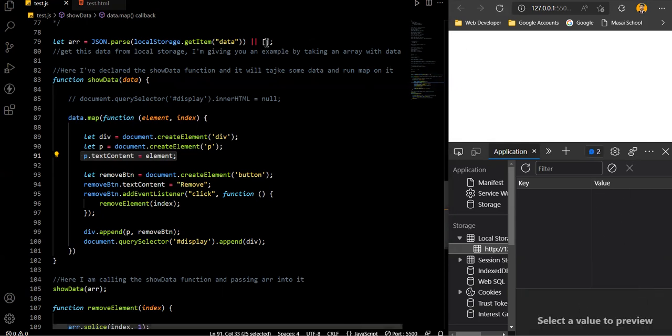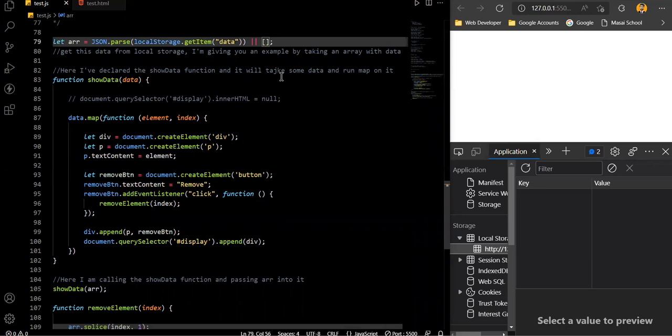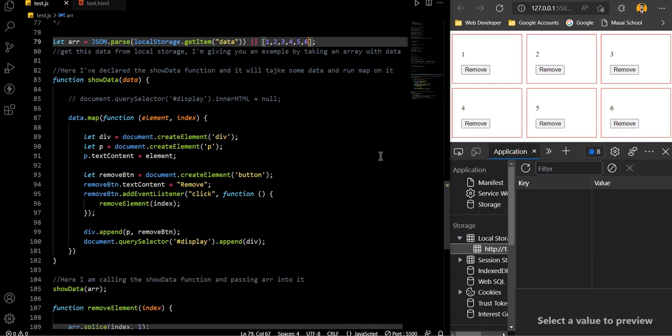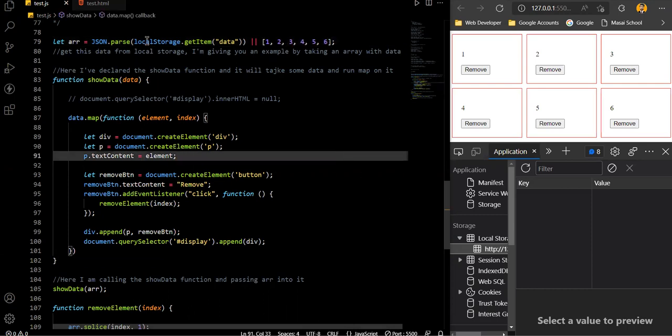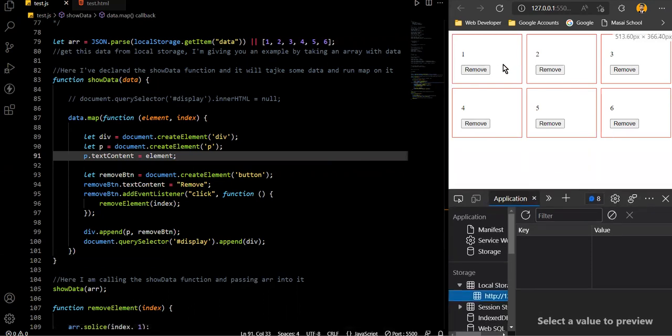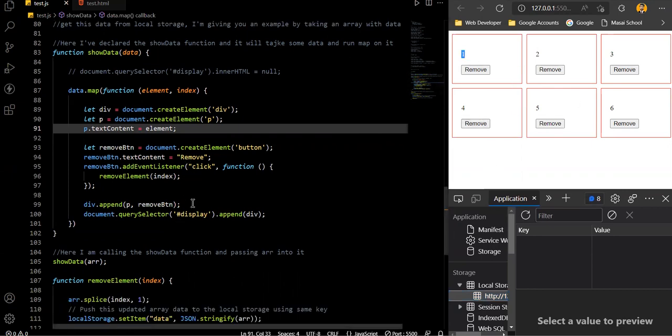Currently I have no p, so I'm taking some dummy data over here, because my local storage is empty. That's why this data comes. This is my p tag, this red box is my div, and this is my remove button.